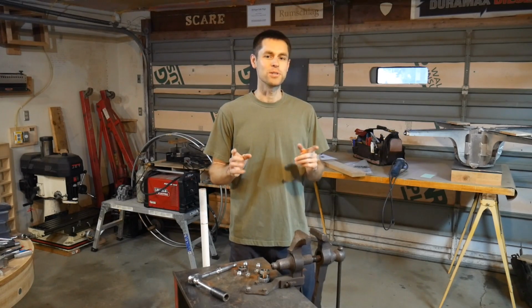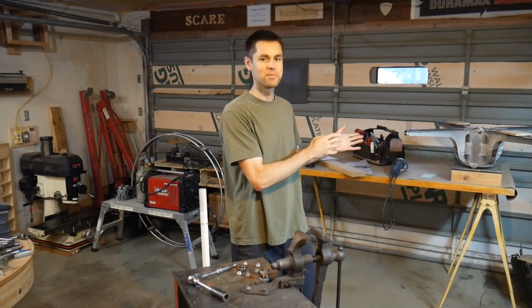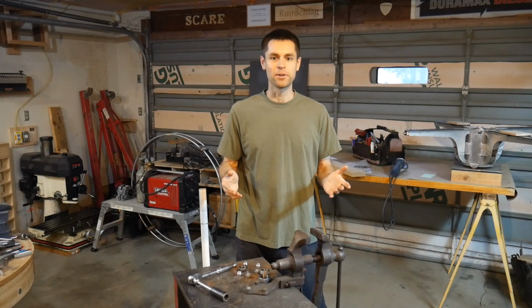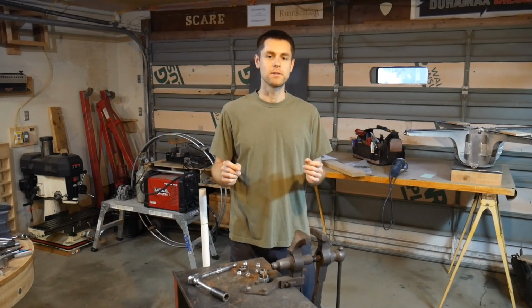The next question, of course, is why build this version? Because I already have a Metal Mechanism Expanding Table. Why do I need another one? There's a couple reasons for that. The main one is accessibility.